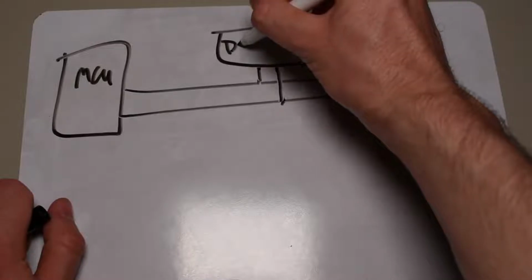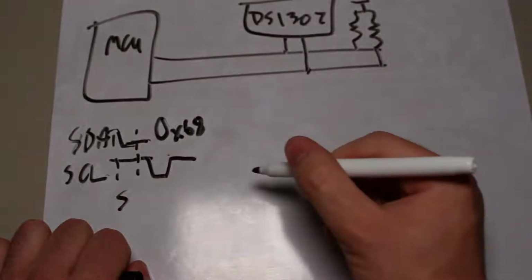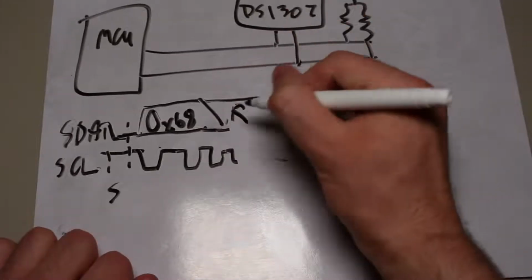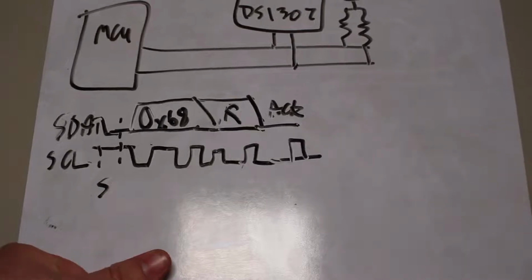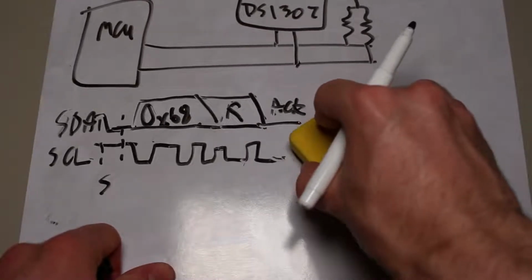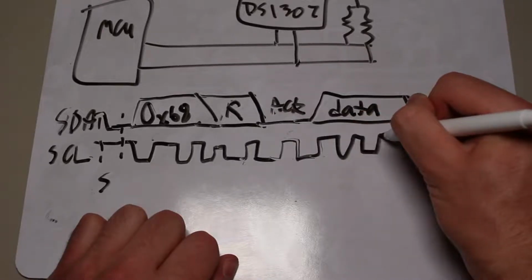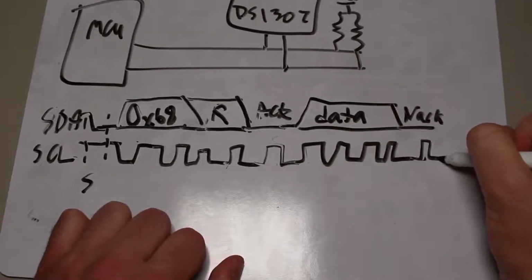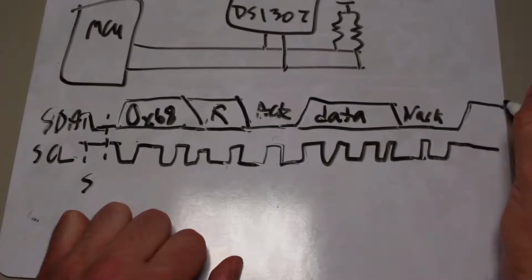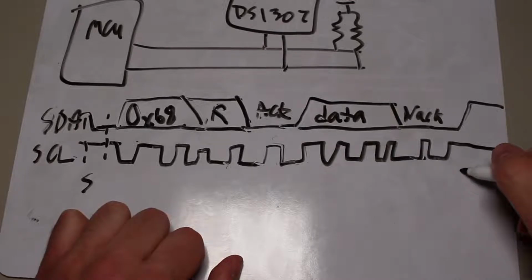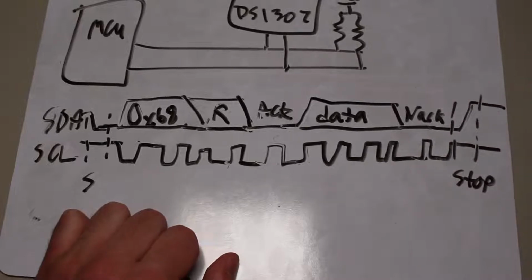First, the microcontroller generates a start condition and then gives the address of 68 in hex. In this case, we will be reading, so the microcontroller outputs a 1 for read. The DS1307 acknowledges and starts sending from its timekeeper memory, starting with the memory stored with seconds, and then the master acknowledges when it receives that data. The DS1307 then sends the next byte, which in this case is the minutes data, and the master again acknowledges, and so on and so forth until the master sends a non-acknowledge over the data line. The master then sends a stop condition to signal that the transmission is over.